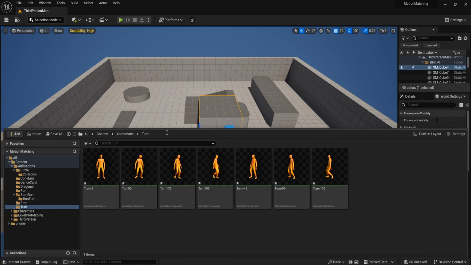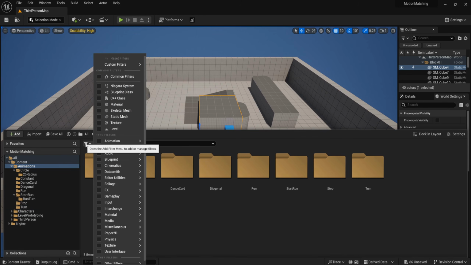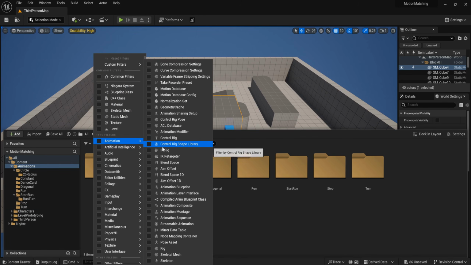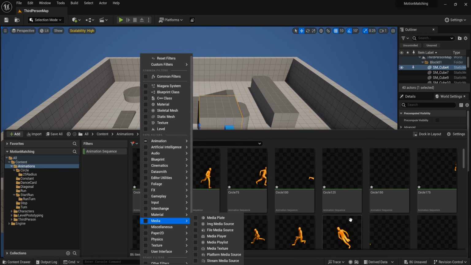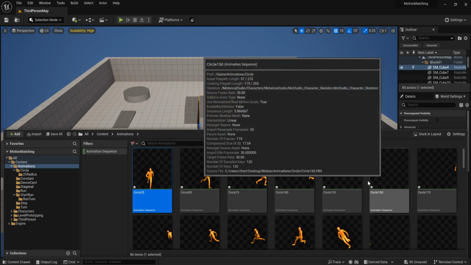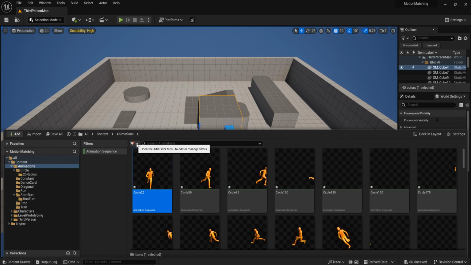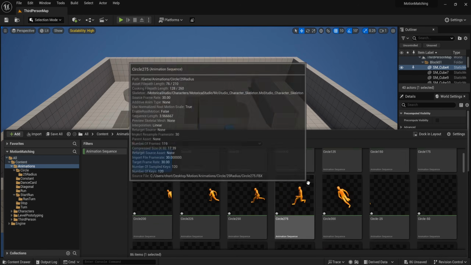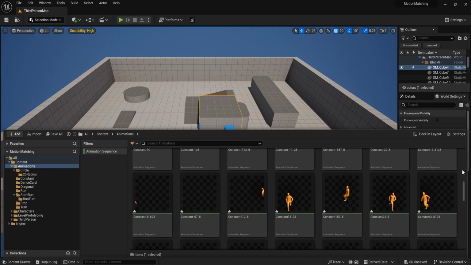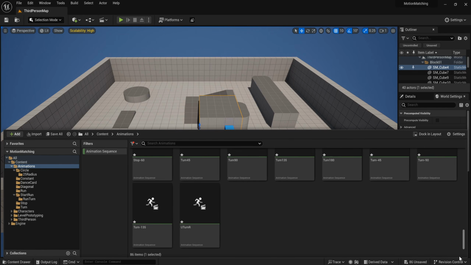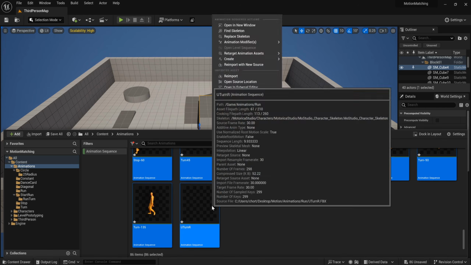And we want to enable root motion for all this animation. Click on animation and choose animation sequence. We add the filter to this to show only the animation. And select all.